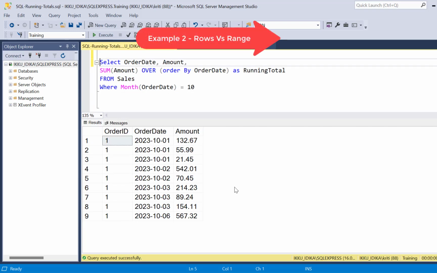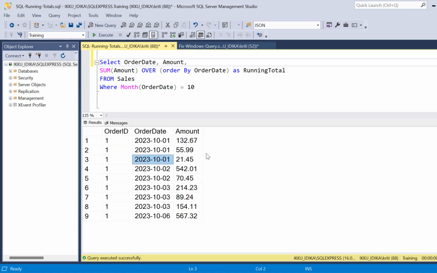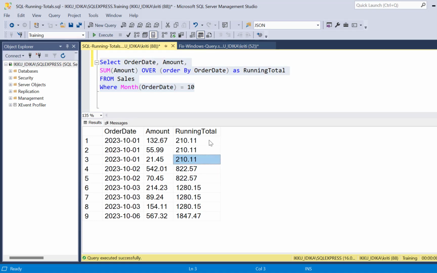Let's go back to our orders table, and this time we want to calculate our running total that should be calculated only at the end of each day. We can see that there are multiple orders placed on the same day with different amounts. So we write a simple query calculating the sum of amount, and we have just ordered by the order date to calculate a running total. I'm going to execute this query and we can see that we have got what we needed. We've got a single running total amount for each order date, which is the sum of all the orders on that particular order date. So I'm going to explicitly define a window frame.